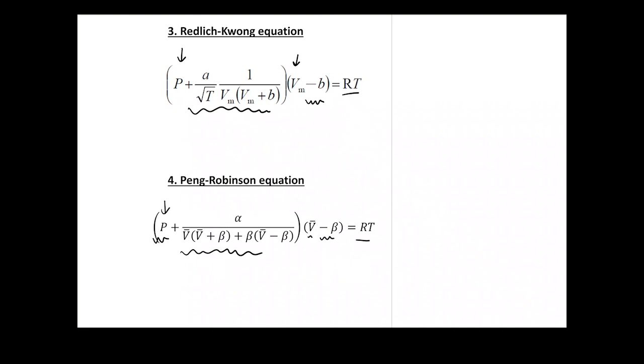Do you need to memorize these two equations? You don't. Don't waste your time. For this type of equation, I will give it to you. If I want to test whether you understand this concept, I will just give it to you. Very likely, I will say, compare the van der Waals, Redlich-Kwong and Peng-Robinson equations at different temperature regimes. Which one is more accurate? In that case, the only equation you memorize is the van der Waals equation. All the other equations, I will give to you. But you need to know how to apply the equation to produce the plot they want to see, so you will know which one is closer to real gas conditions.